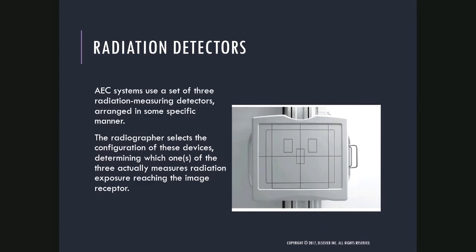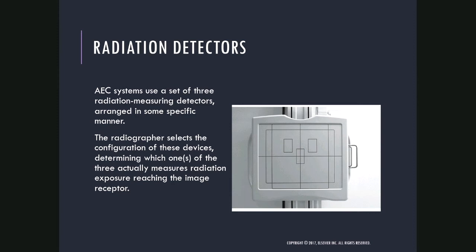All right. What I was saying about the picture in your book that shows the placement of the light paddle versus the ionization chamber, it shows it as the patient is laying down. It still is the same if the patient is standing up. Vice versa. You guys are familiar with what the wall bucky looks like, and how you can see those chambers, the 3 chambers in the middle. Those are showing you where the ionization chambers are located. So if you select center cell, like you're doing a lateral chest x-ray, only that one in the middle of the bucky is the detector that's going to be in use for this exposure.